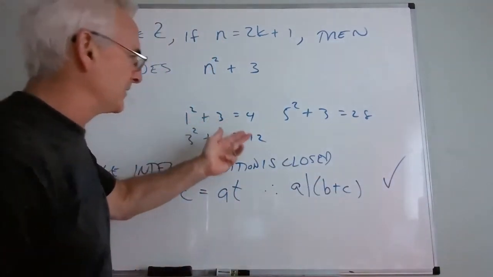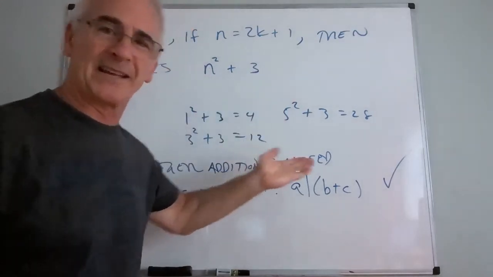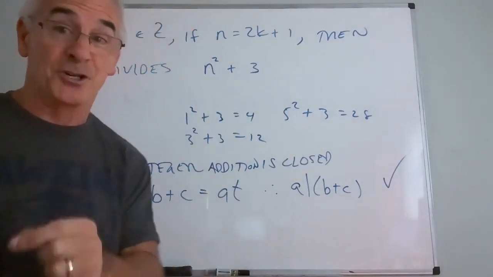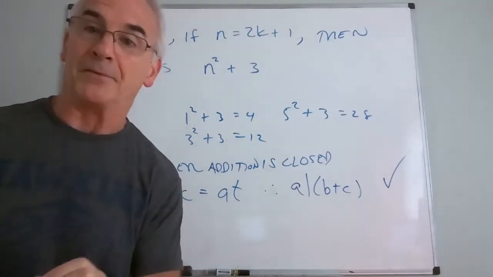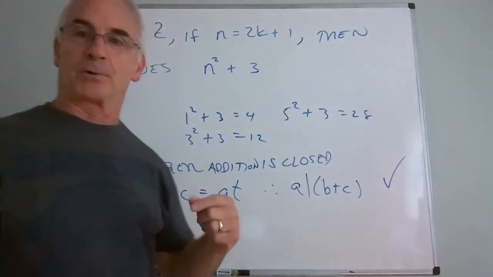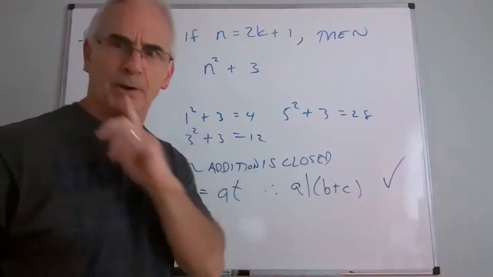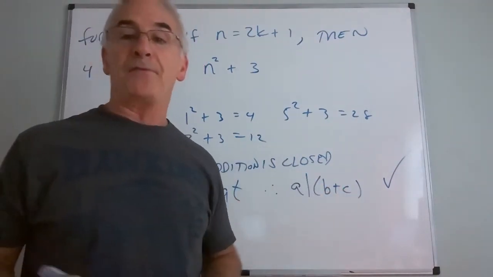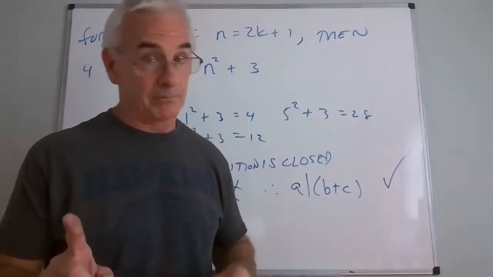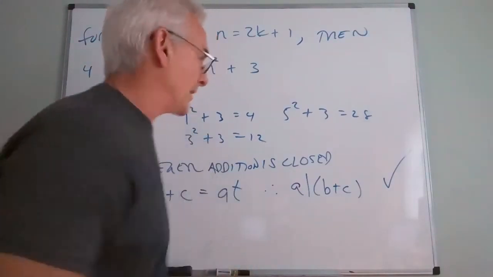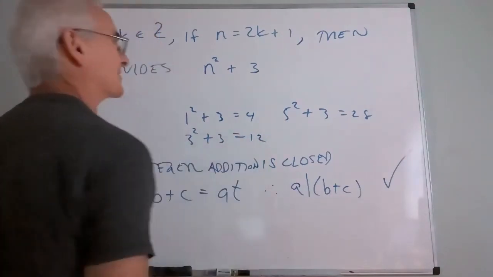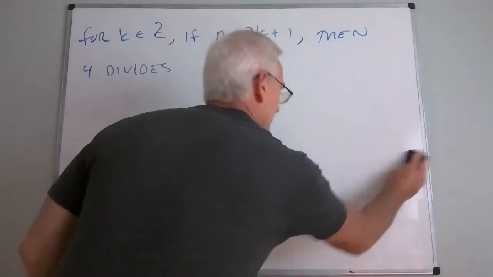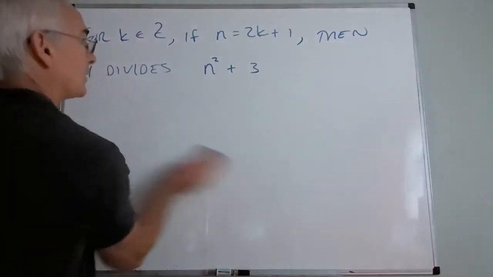This is kind of to convince myself that the statement is true, but I can't prove it's true by just trying odd numbers. But I should be trying a few, because what if I pulled out an odd number, I put 13 and I did this and went, wait, it didn't work for 13. Well, then it's not true. If I found an odd integer that made this false, that's all I need to do. But I'm looking at this going, I think this is true. So I'm going to try to prove this. So I'm going to try to prove I have divisibility.